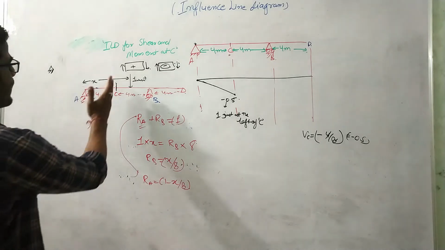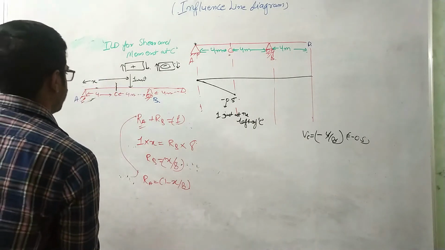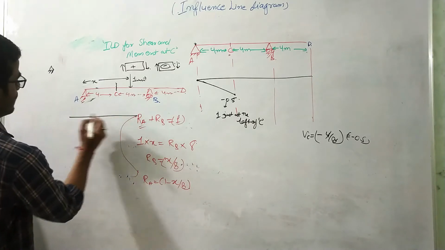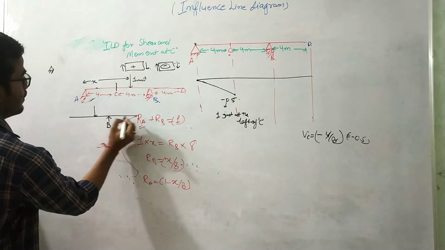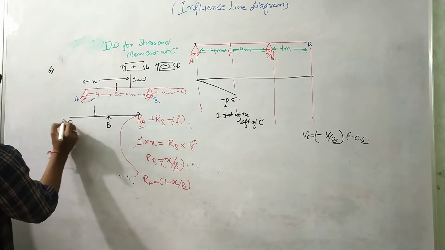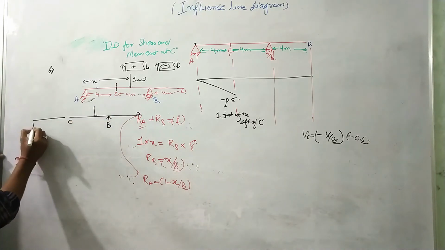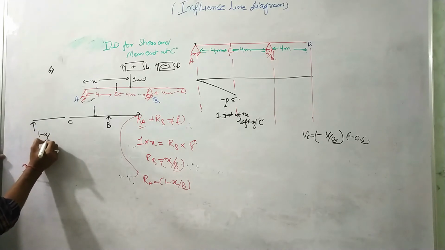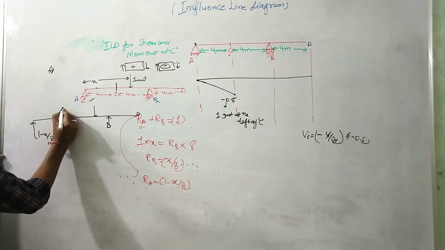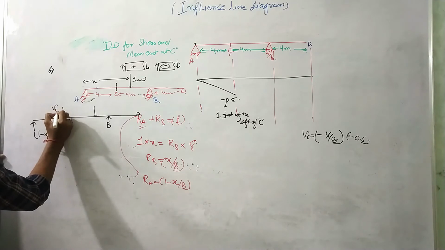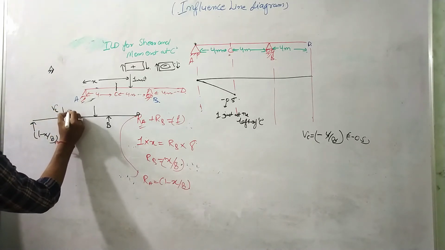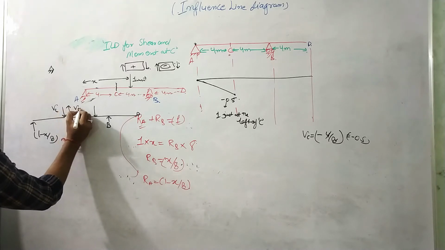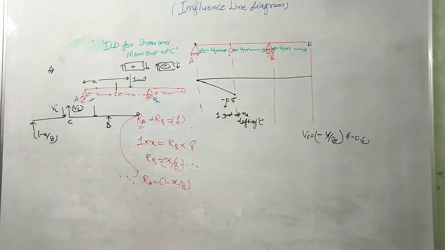Now, if I cut my beam at this section, this is our unit load, this is our B support over here, this is B point, and this is C point, right? So Ra will be nothing but 1 minus x by 8. To balance this Ra, there will be some shear force at this point, this is VC, okay? And at this location, some opposite shear force will act at this point also, this again VC.